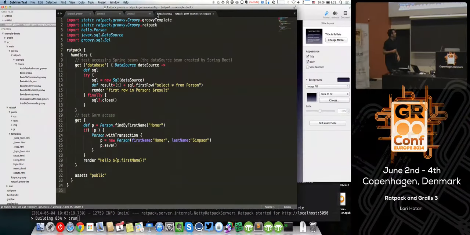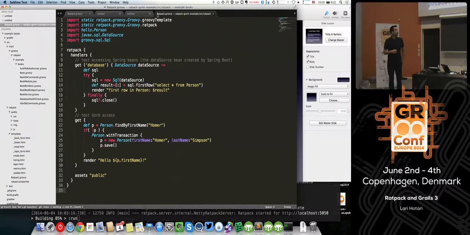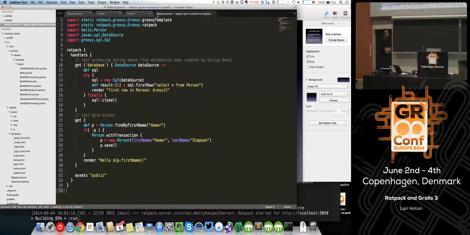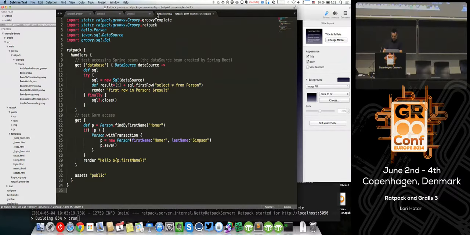Yeah, that's true. A good argument. This is not a good example of a Ratpack application because it's blocking in this part. I didn't do that using Ratpack's async support. I should have done that. I didn't think about it when I was so excited to get that Spring Boot showing up on the screen, but very good comment about the style. Please send a pull request for fixing that. You could fork that example and fix that.